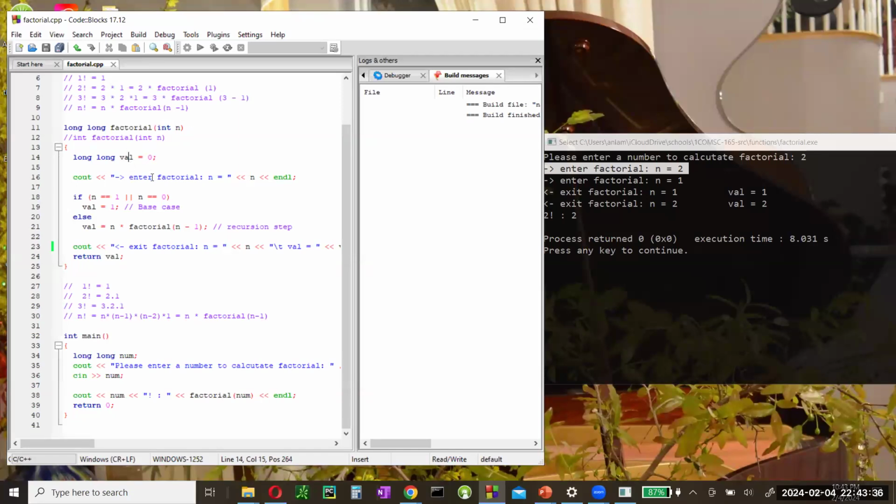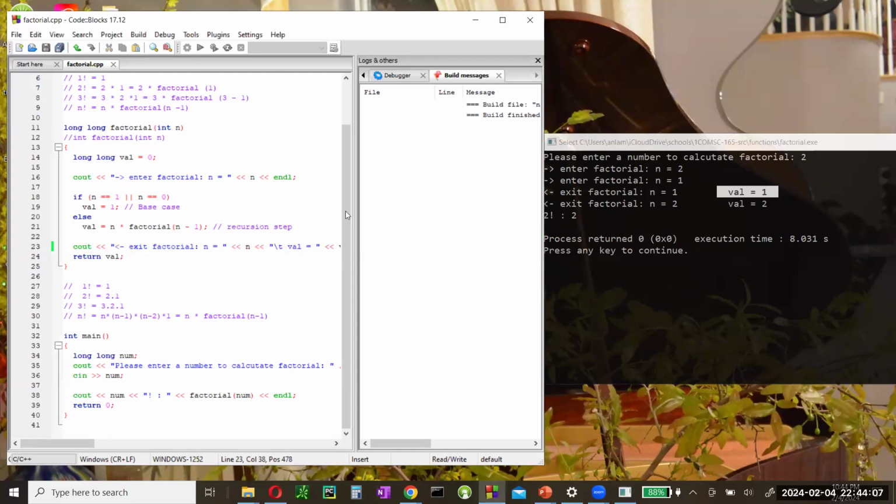Then I go here, okay, initialize to 0, and then n is 1, so val is 1. That's what you see over here. Enter factorial of n is 1. If n is 1, val is 1, done. I don't want to call myself. So I said, okay, done for n is 1, then exit. And the exit says exit factorial n equals 1, and val also equals 1.